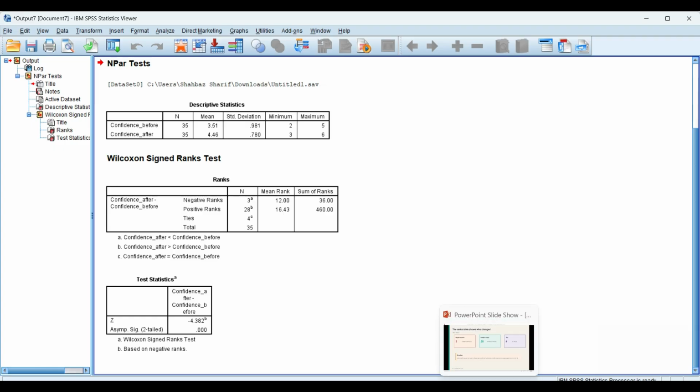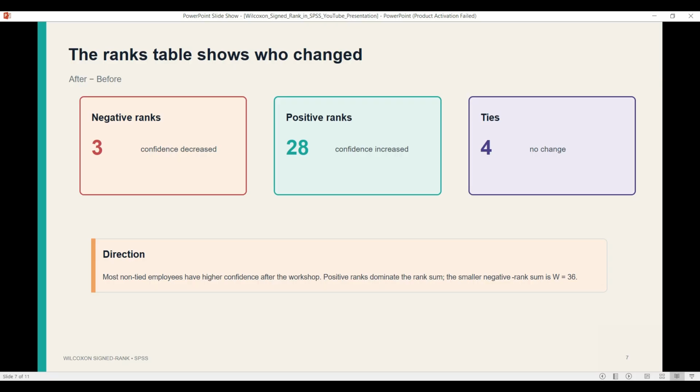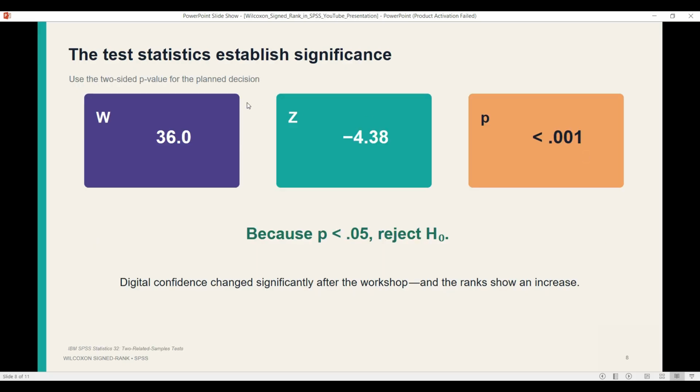As well, we come back to our PPT, and we just elaborate the results. The rank table shows the change: there are 3 negative ranks, meaning confidence decreased, and 28 positive ranks, meaning confidence increased. There are also ties, meaning no change. The Wilcoxon test value is 36, the z-score is minus 4.38, and the p-value is less than 0.05.